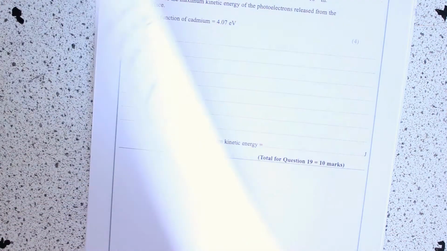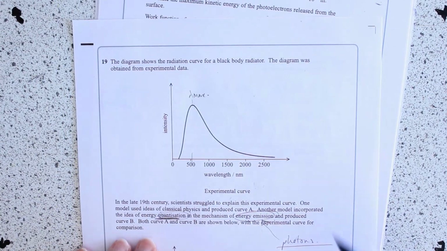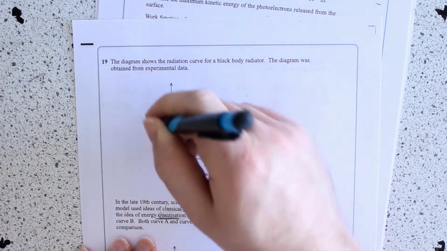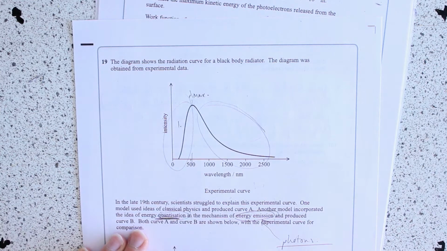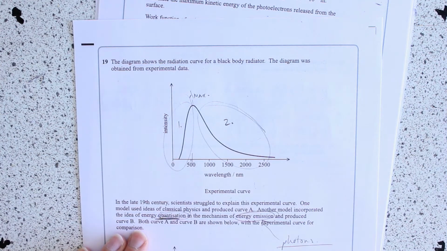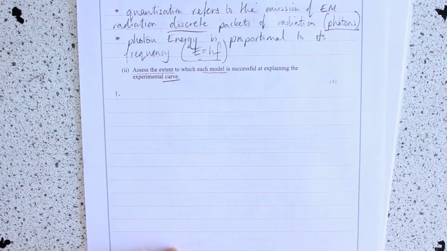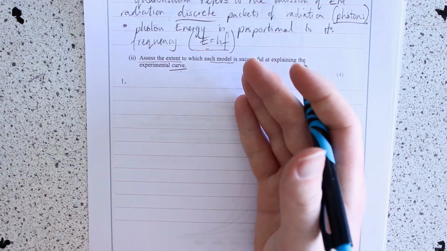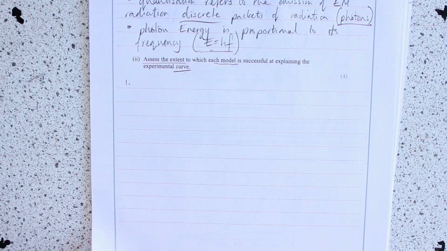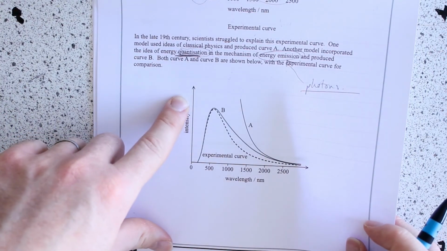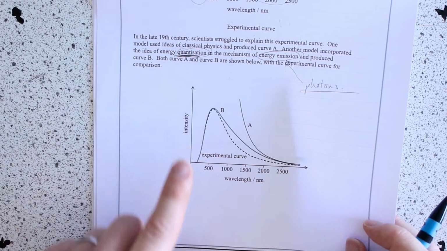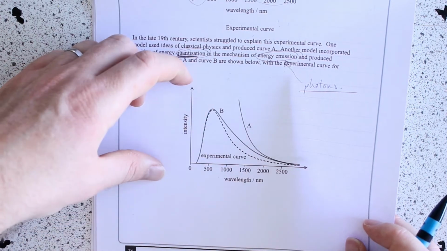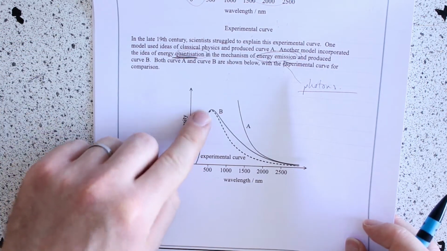So let's look at how the models explain the curve. Well, this is my experimental curve, and there's kind of two spheres. There's this sphere and this sphere. There's two parts. So in my answer, I'm going to talk about part one. How is A or B good at explaining that? And then I'm going to talk about part two. So, part one. I don't need to explain what it's showing. I don't need to explain why it is that as the intensity increases, the wavelength increases up to a point. What I need to explain is how good is A? Well, A is not really good at that point at all. How good is B?